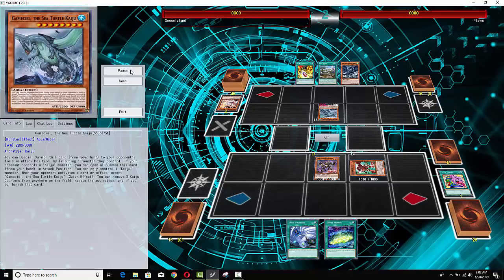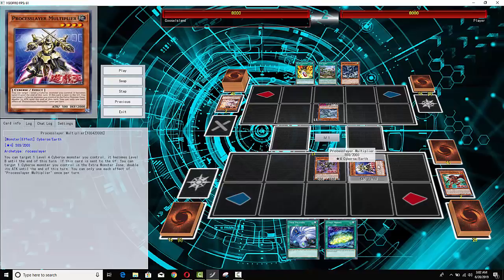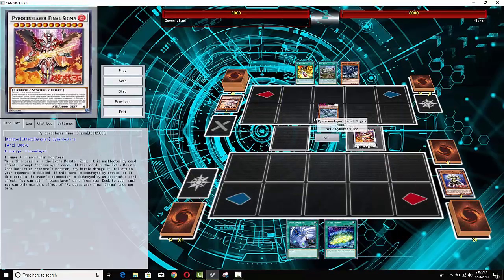It can be your own monster, but you want to reduce your opponent's monster because, again, if you Gamma Seal them, you want to make it easier to one-shot through the Gamma Seal. He's going to go ahead and use Nabla's Lone Fire Blossom effect, bring out Multiplier from your deck. I will say this deck is pretty much beholden to Multiplier. You're not going to one-shot unless you get this card. That's why you are playing 3 copies of Signet Mining. Now all he has to do is activate the effect, turn his other dude into a level 8, go straight for the big boss monster, the Process Slayer Final Sigma.